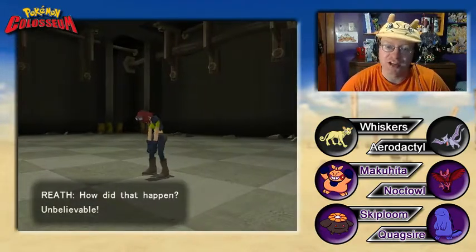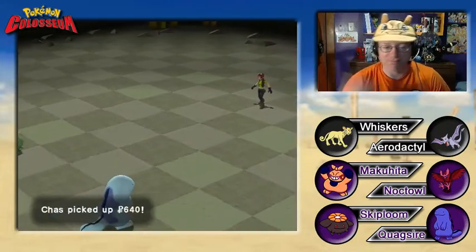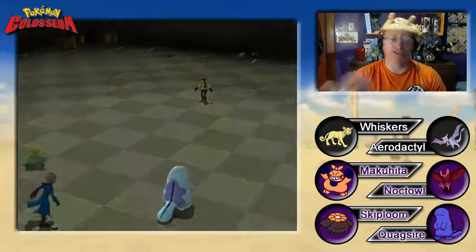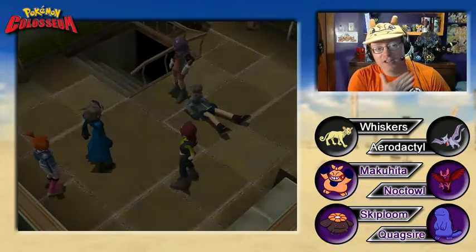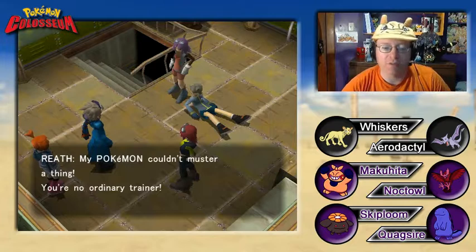Alright, so Whiskers takes a knockout. Wreath, you're done. How did that happen? Unbelievable. I know, I should have healed. You're right. I apologize on behalf of Whiskers, on behalf of myself to Whiskers. I don't know if an apology is really good enough, though.